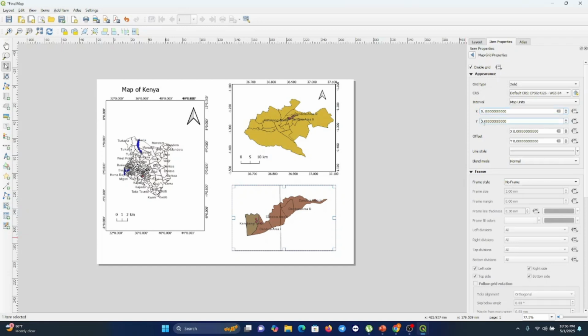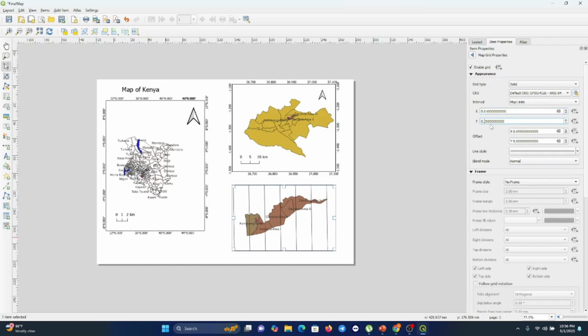It's giving me 1 grid. Let me see on the y-axis, 1 grid. Okay, let's say I put 3. No, nothing. Okay, 0.01.